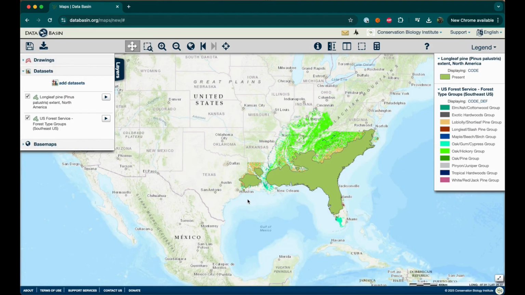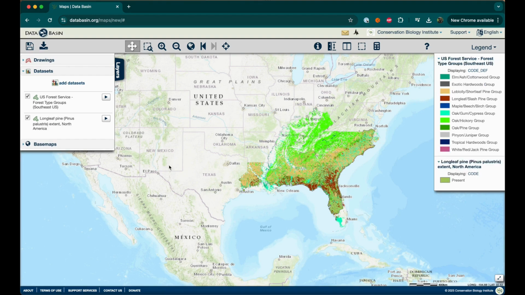Legends for each viewed dataset appear in the upper right panel. The entire legend or individual portions of it can be hidden using the triangles. All datasets are drawn in a particular order, bottom to top. The order can be easily adjusted by selecting the dataset and dragging to the desired order. Datasets can be viewed or hidden from the map by adding or removing the check mark in front of the dataset title.